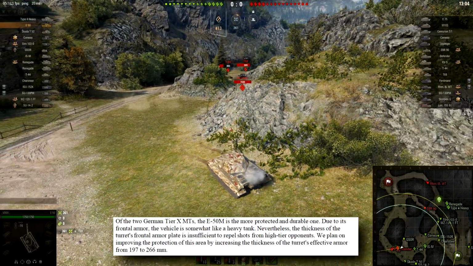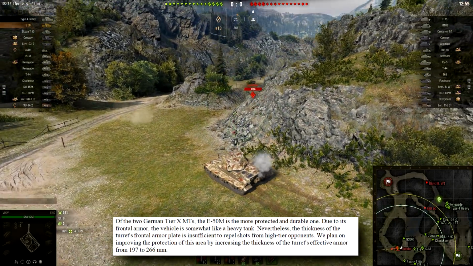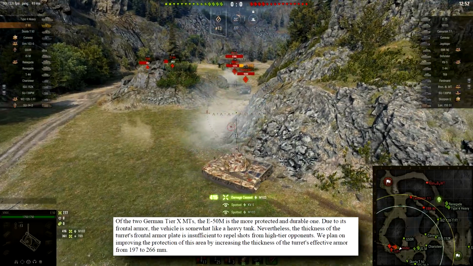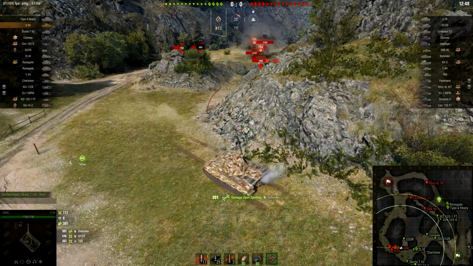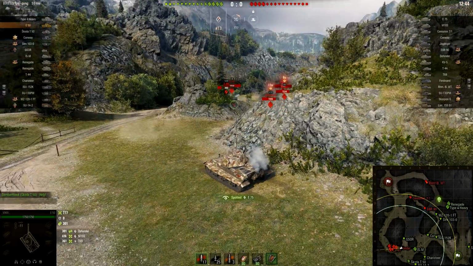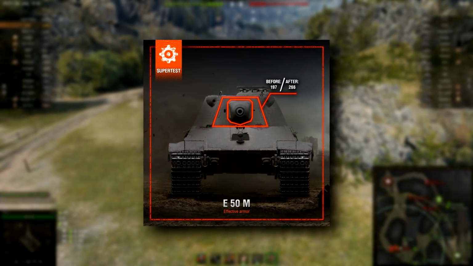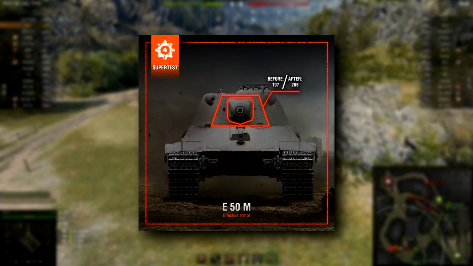"We plan on improving the protection of this area by increasing the thickness of the turret's effective armor from 197 up to 266." So now, we can easily say that the majority of the standard rounds are not easily going through the E50M's frontal turret, and this is actually what they are going to do to the E50M. I have a little picture for you as well.